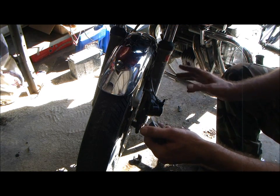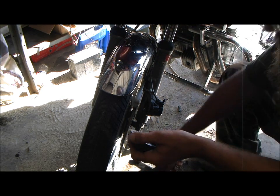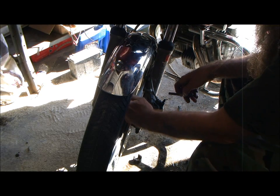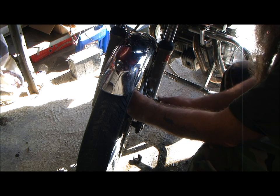I'm going to put it back together temporarily because he's out getting new pads and I'm trying to get this shit done. I can put on new pads in a second on this. Fuck, this is easy. It's 2 bolts.